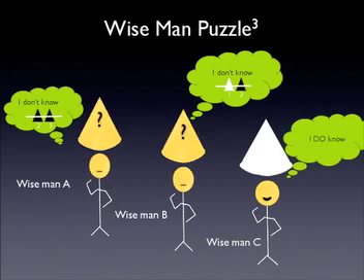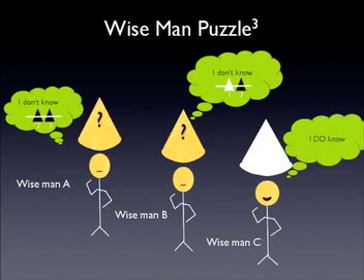He can, however, observe the hats of everyone around him. So all of the wise men are given hats, and they're told that at least one of you is wearing a white hat. And the question is, what can you infer? So wise man A takes a look at the wise men B and C and concludes that he can't make any rational decision about whether or not he's wearing a white hat.